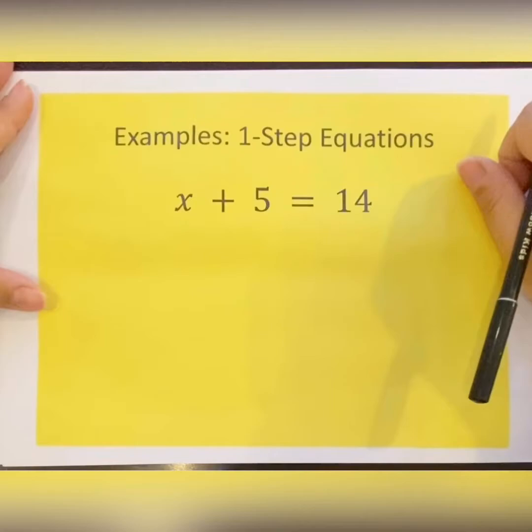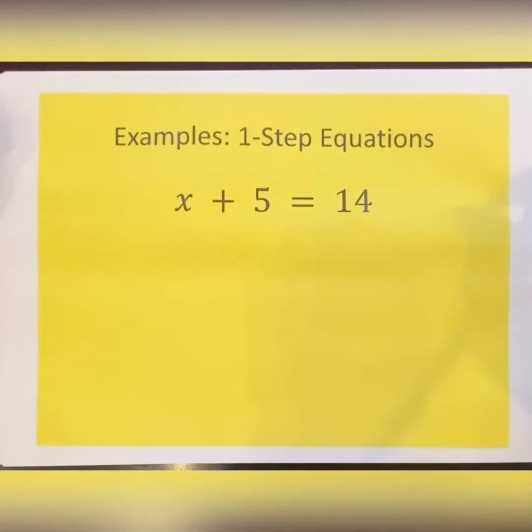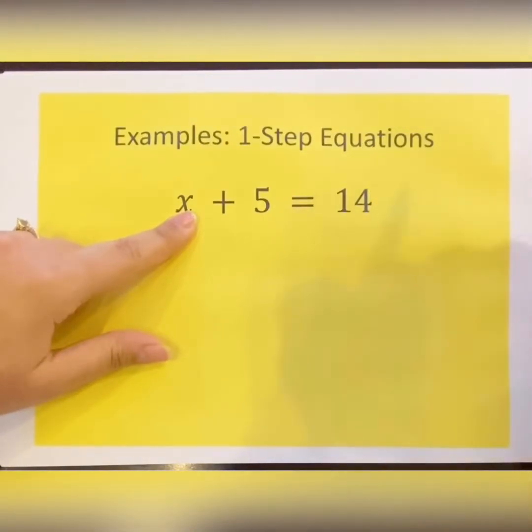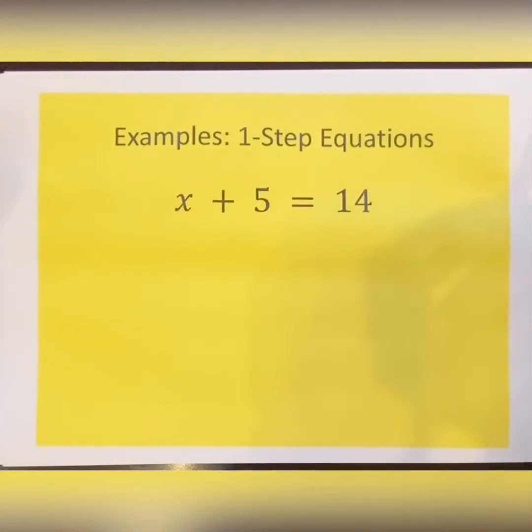I'm going to start with the first one. I want you to think of algebraic equations as a chain. In order to find the missing part of that chain, you have to solve the other parts. We have to find the value of x. A lot of you might say it's so easy, x equals 9. We can do that mentally, but the main purpose of today's lesson is not to find the answer mentally, it is to know the steps of solving any equation.